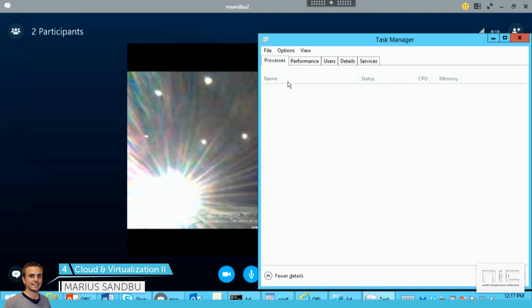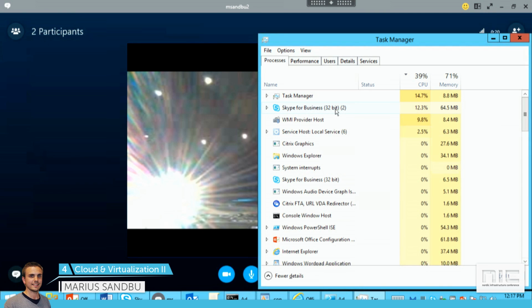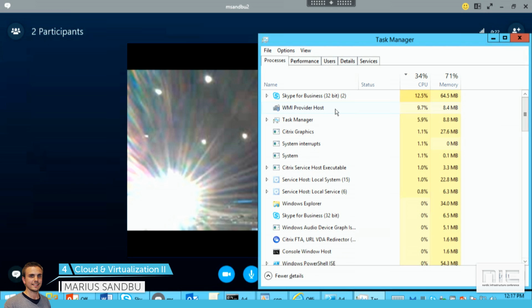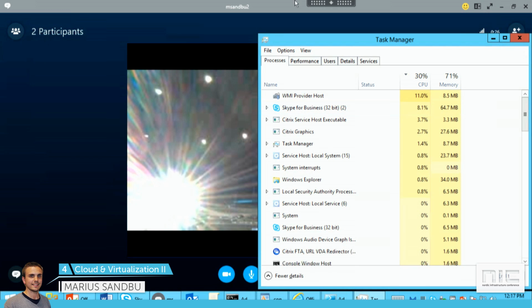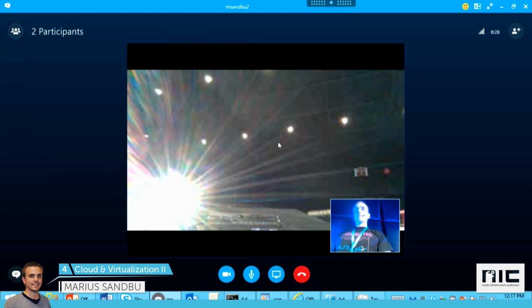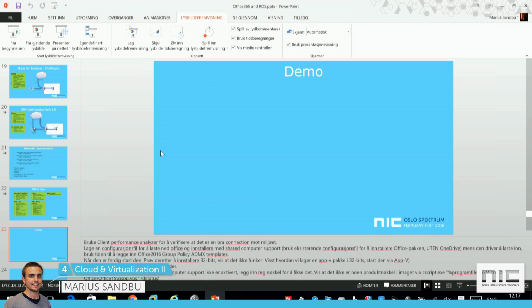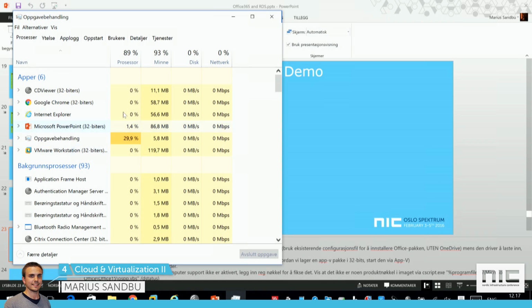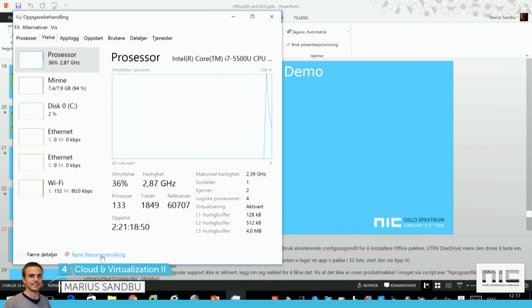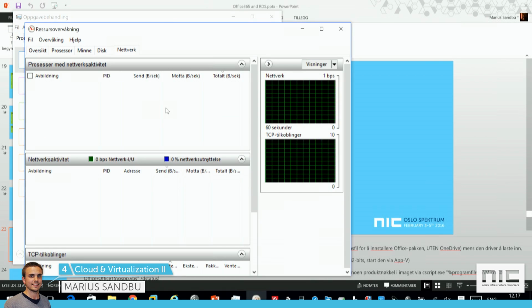If I look at the resource usage, Skype for Business is not using a lot of CPU or memory. And if I go down to my local computer and look at the resource usage, just go into the resource monitoring tool.